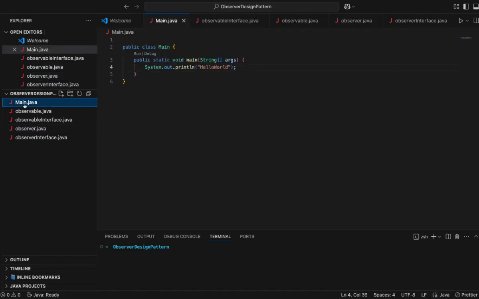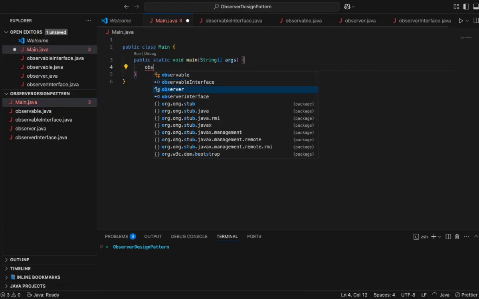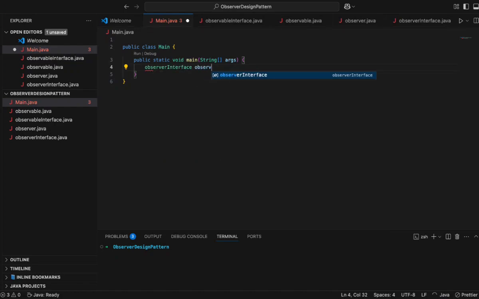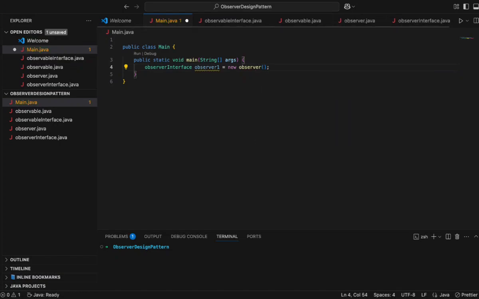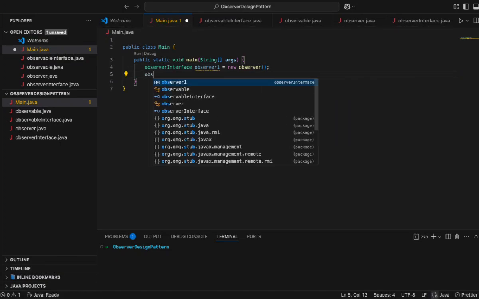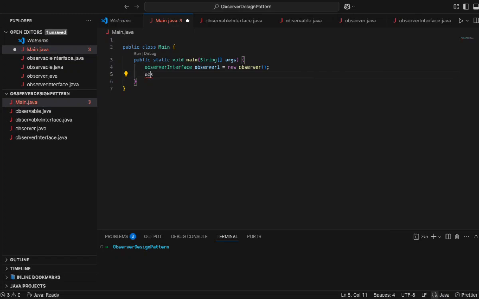Now let's call it via main function. Let's remove this, create observer interface observer 1 equals to new observer, then observer 2, let's copy paste this.